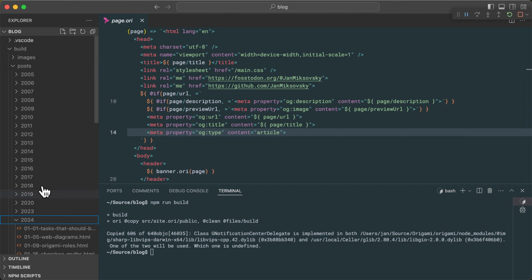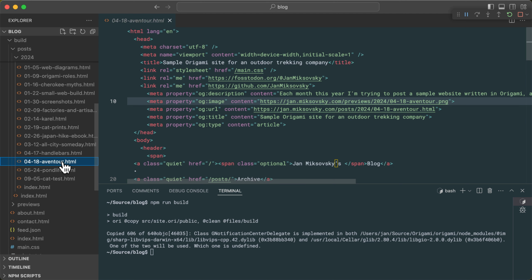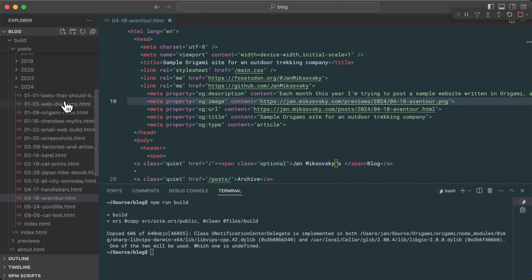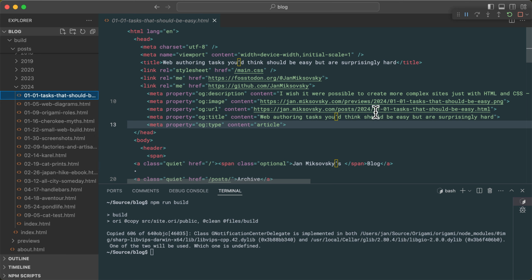If I look at a specific post, like this one that had an image, here are the OpenGraph tags that reference that image. And here was one that had a generated image. In both cases, I end up with the same OG image tag.